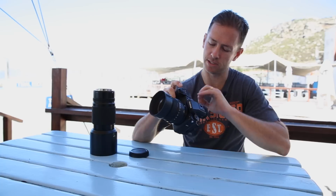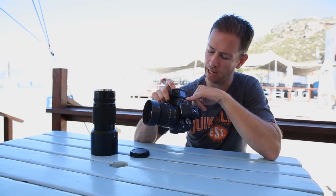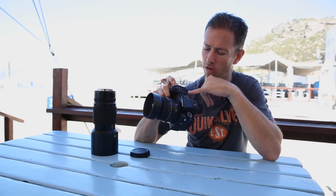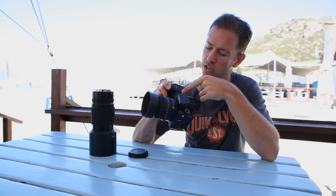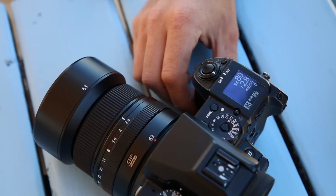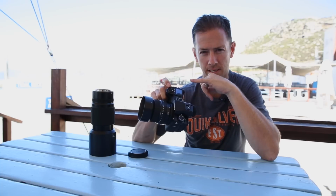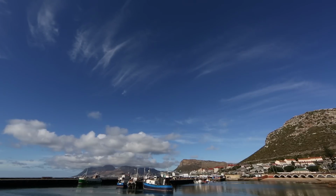The screen itself is negatively lit, meaning it's a black screen, and the image that's projected on the screen is white. So it's the opposite of a white screen with black writing. But when you put the lights on the actual body, by turning it on, you engage the light, it does the reverse. It shows you a white area with black writing. And all the information that you choose to project on the screen is custom set in the body, so you can choose what information you want there.